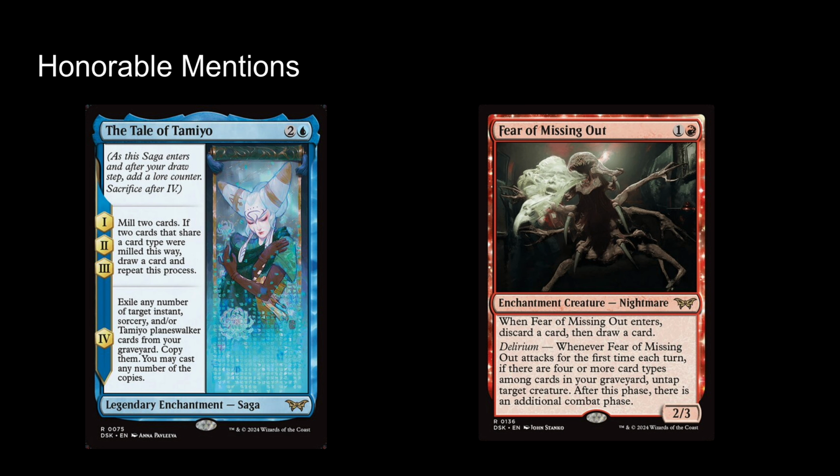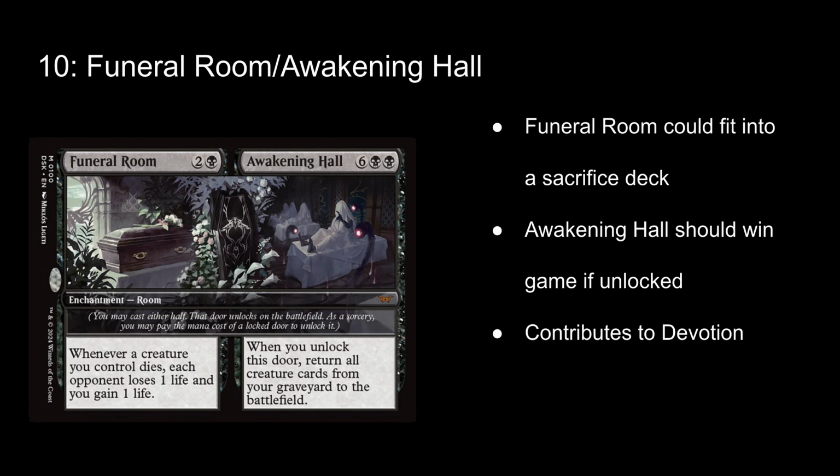And we are starting off with a new room, Funeral Room and Awakening Hall. So if you don't know how rooms work, basically you can choose which half you want to spend mana on and unlock that effect on the battlefield. You can then spend mana on the other side to unlock the other effect. I am treating these mostly like level up enchantments because that is what they most closely resemble.